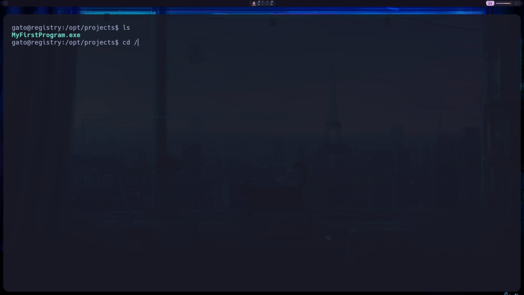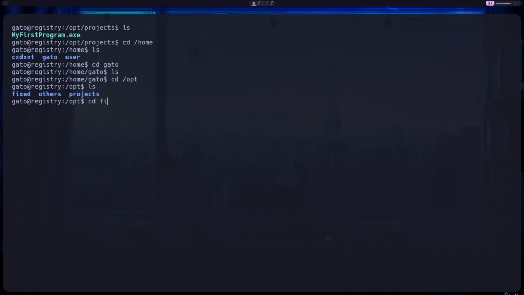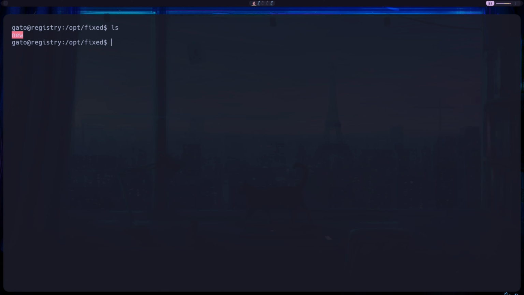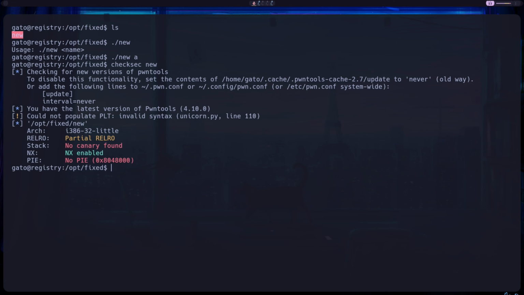After gaining access to the machine as the gato user, I encountered another binary. Running it resulted in the same behavior as the first exploited binary, indicating the likelihood of another buffer overflow. Running the checksec tool on the binary revealed that it had NX enabled. In this case, I employed the ret2libc technique.